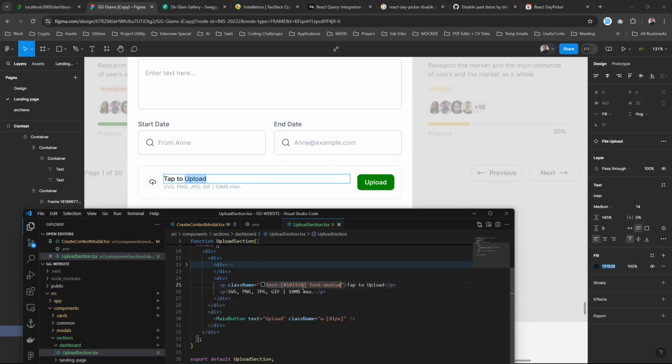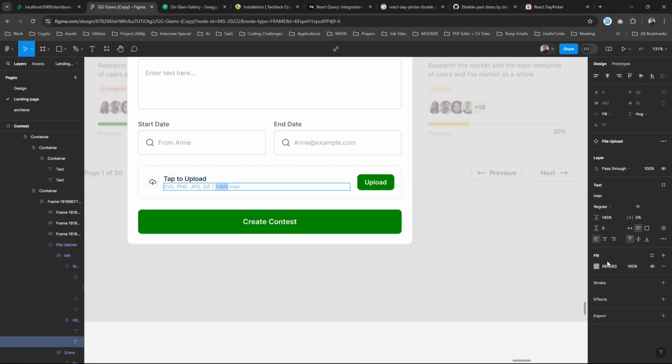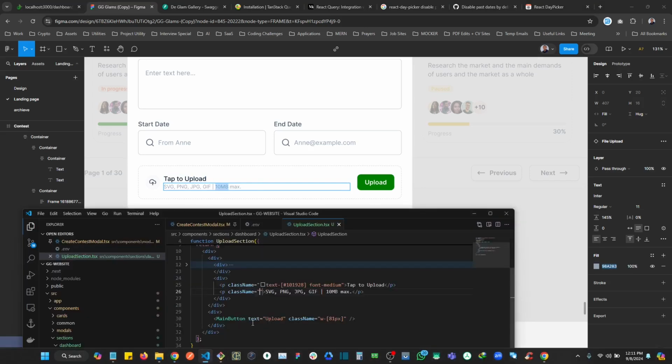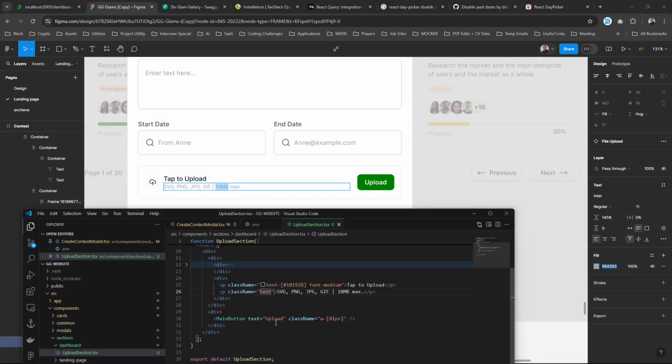Okay, and then we have the font medium. So this on the other end has a star. Okay, so the text there is like 11.